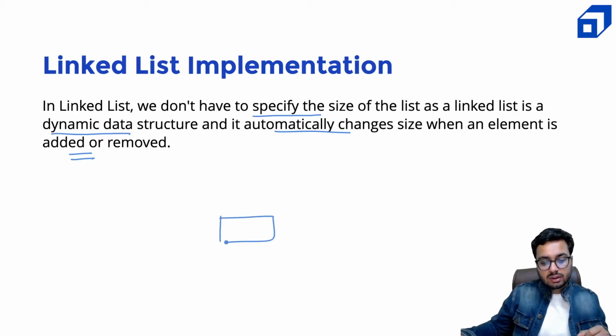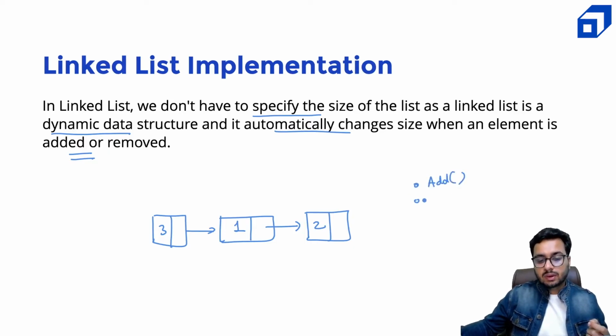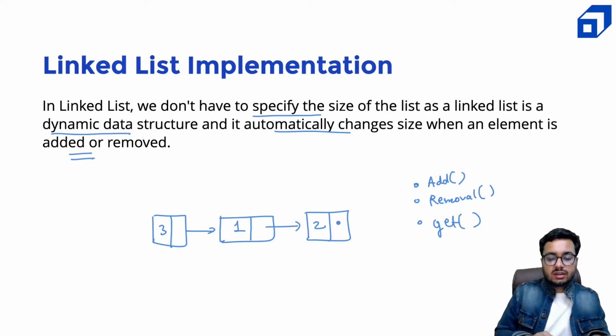While doing the implementation, I will show you how, if there is a node, I connect the next node. How do I add something in the beginning? How do I add something in the middle? How do I delete something? So the fundamental operations that we will be learning would be addition, removal, and getting a node. I want to get a particular node. How do I get that node? Given an index, I can iterate to that index.